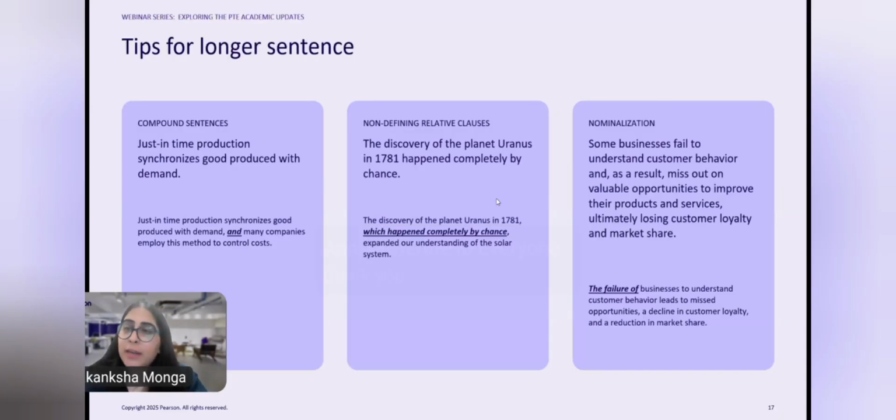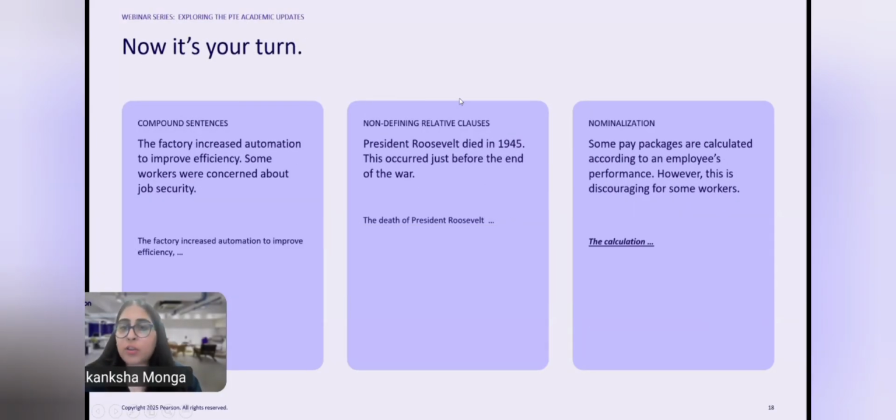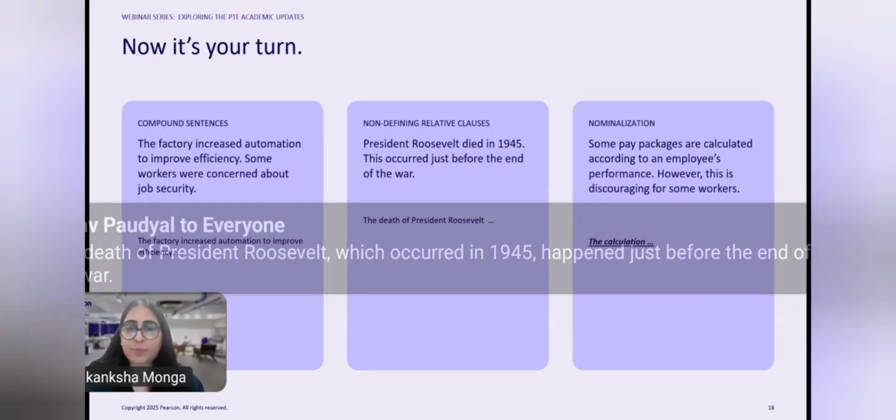Great. For example, for the non-defining relative clause, you can add more information. In this case, when you're talking about President Roosevelt, who died in 1945, just before the end of the war, you can also add more information. If you have some information about the person personally, or if you know something about them, you can include that information in commas and just put that in the middle of the sentence to add an extra piece of information. So non-defining relative clauses, they don't change the original sentence. They only add more information within the same structure. So you don't have to use two sentences for the same thing.